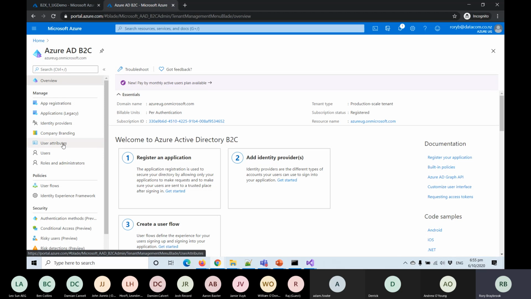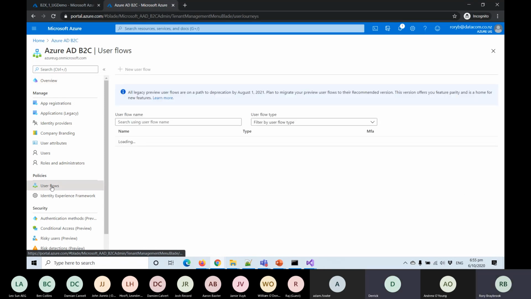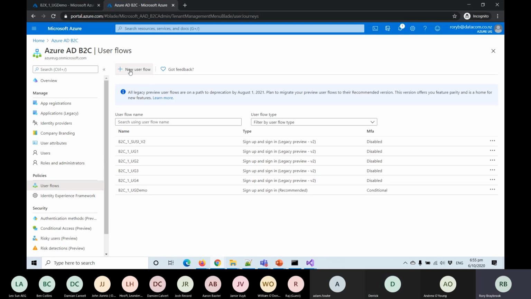But anyway, so we want to do a user flow. So a user flow is the identity part of an application. So just like we had that application user group demo, if you can imagine, when you went to user group demo, you go to the user flow. So the user would then see a whole lot of B2C screens where you can self-register and do all kinds of things. So if I click user flows, right, and I can go and do a new user flow.